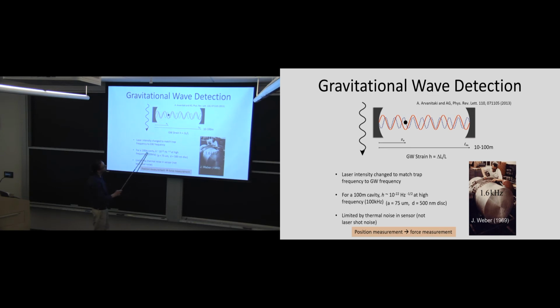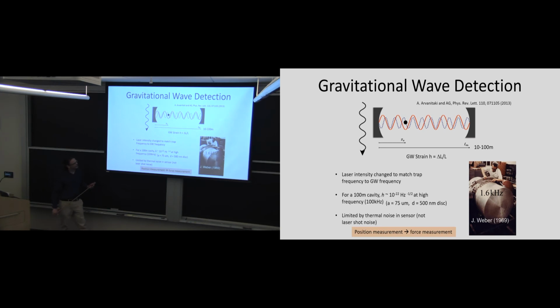If a gravitational wave comes along, it can put some strain and change the physical distance between the mirrors of the cavity. What that does is change the location of the standing wave antinode relative to where the particle is sitting. And so that can put a force on the particle, which can cause it to oscillate and basically ring up in that optical potential.